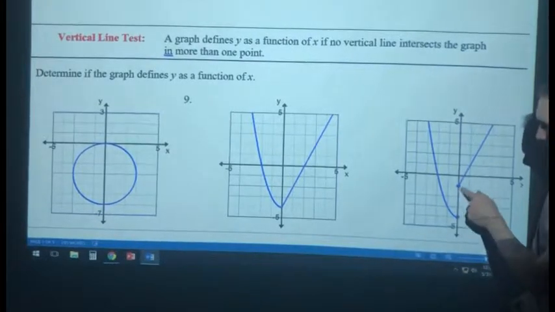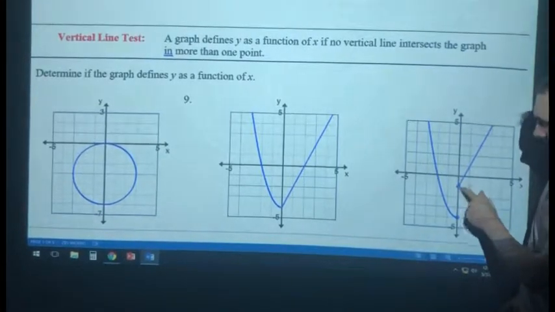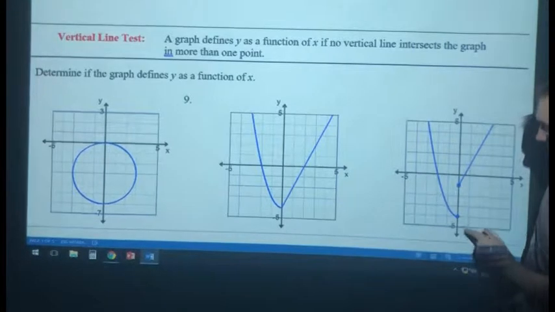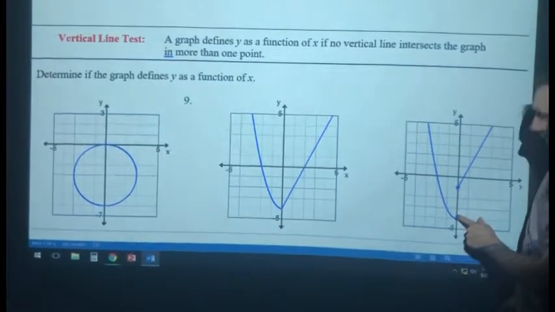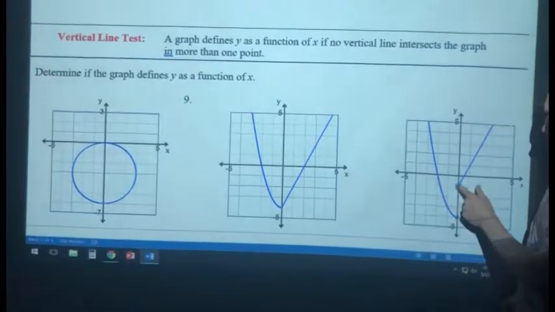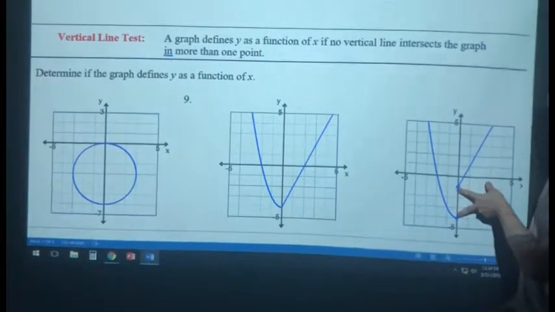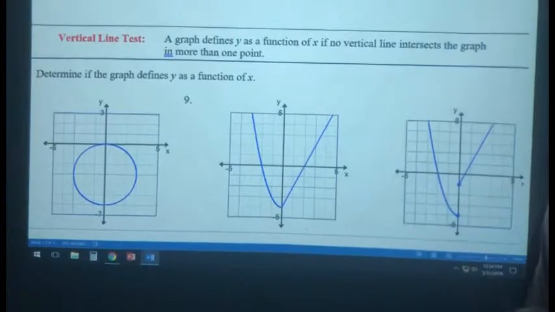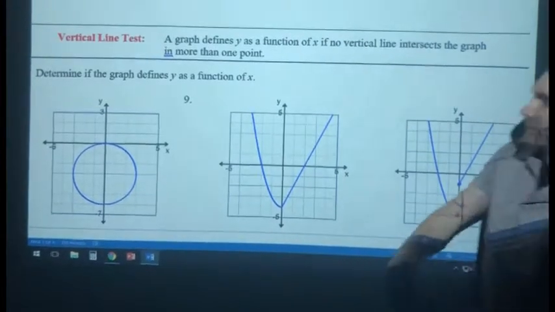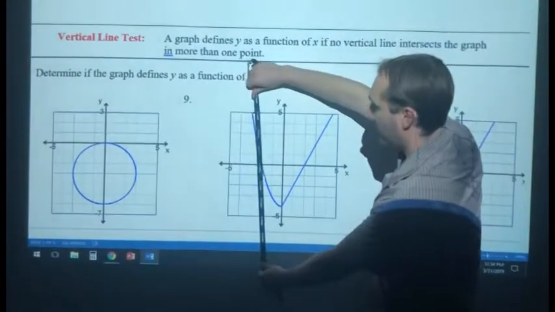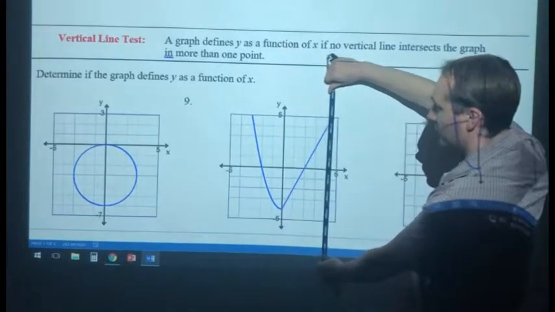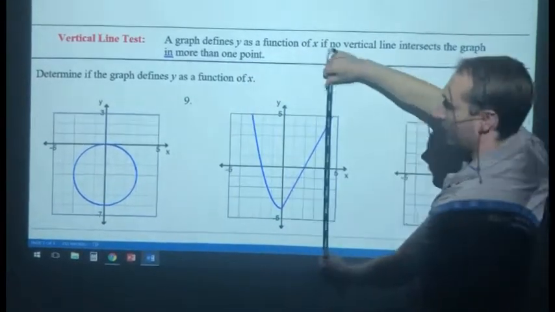Now if one of these was circled or hollow, meant it doesn't equal, and this one does, then it would be a function, because that would be my x, this would not be my x. But since these are both solid, that means these both are values, so this would not be a function. So again, the vertical line test will help you see whether or not something's a function. You should only be touching that line once.